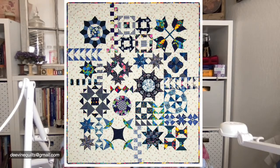Sue, you are correct. All the blocks are not 18 inches. If you go back, let me pull that picture back up again. If you will notice, we've got 6-inch blocks, we've got 9-inch, we have 12-inch, and we have 18-inch. And the way they're put together at the end, the way you sew the quilt, and we're very close to sewing this quilt together, and we're getting close to being done, which is crazy. It feels like we just started it. But you will see that they'll all fit together, and we'll get there shortly on that. So thank you for that comment.